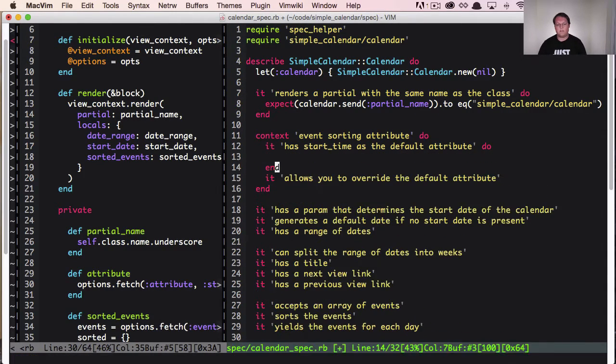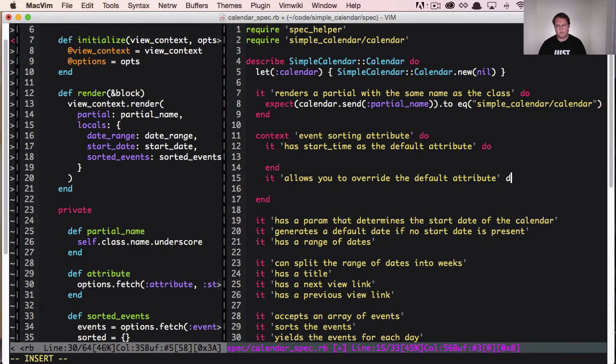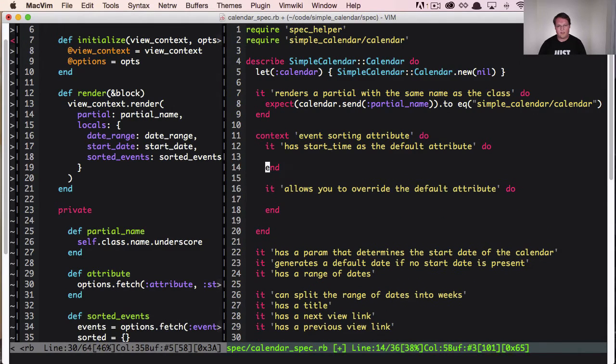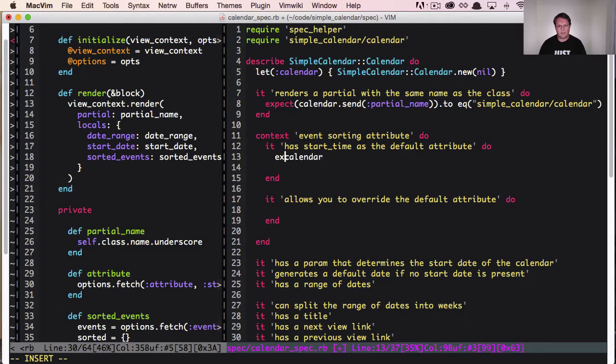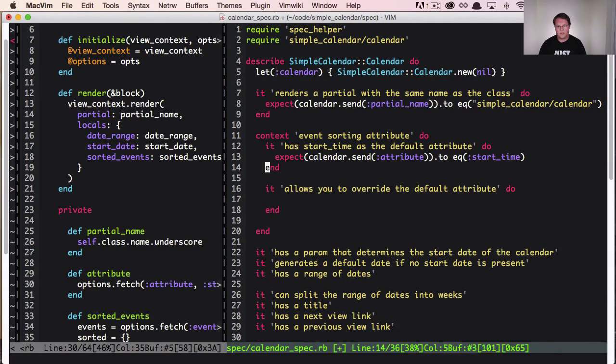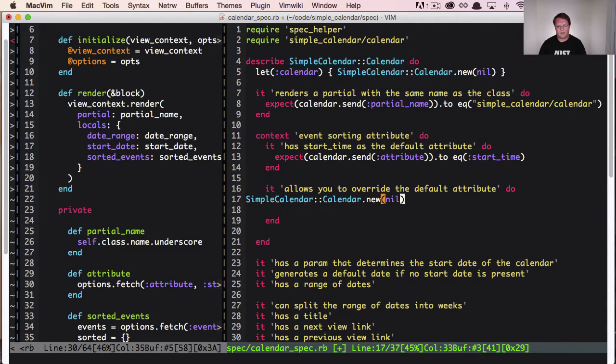Okay, so for each of these tests, we really just want to instantiate a new calendar, and we can do that. We'll just copy this. We can actually, I believe, use the calendar from above, and we could say expect calendar.send attribute to equal start time. And here we can actually say simple calendar.new and pass in the attribute option.